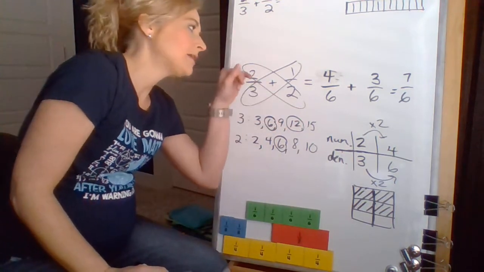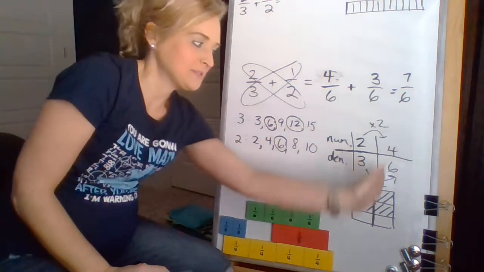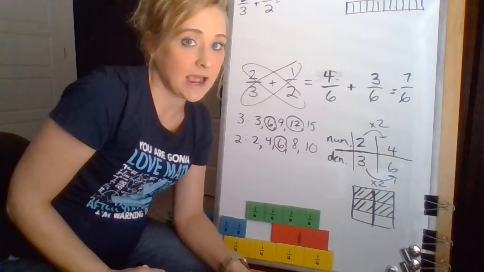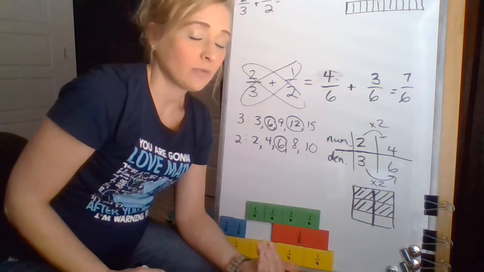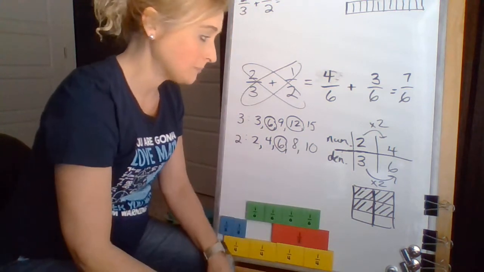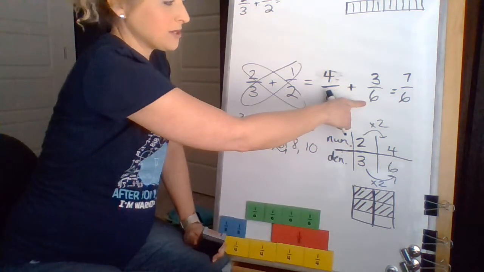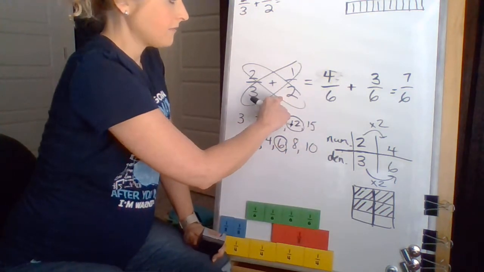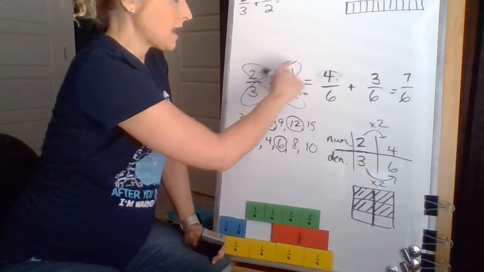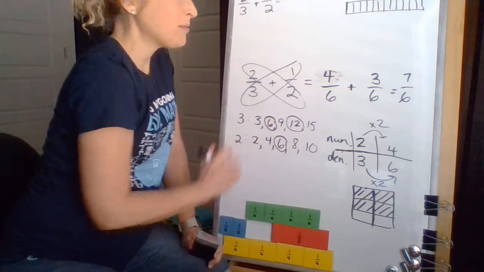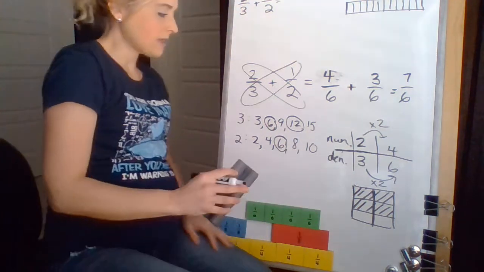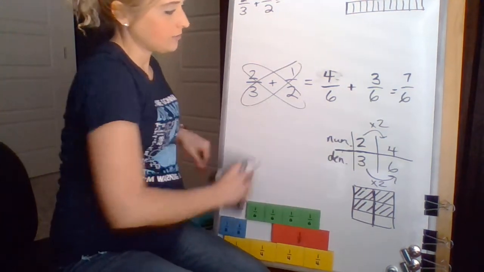When we multiplied 2 times this 2, we were splitting this model down the middle. We were splitting the size of the pieces in half. Does that make sense? Or does that ring a bell from when we were learning this before Christmas? I sure hope so. The same is true for 1/2, okay? When we were multiplying 3 times 1, we were tripling the number of pieces. So let's take a look at that real quick in the ratio table.